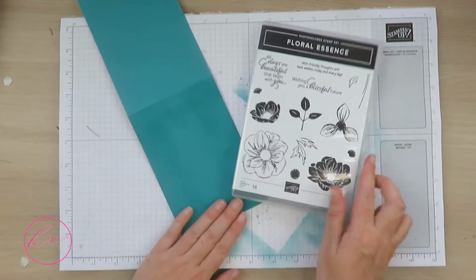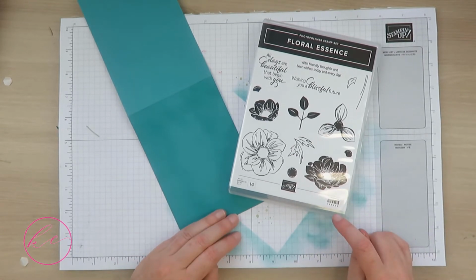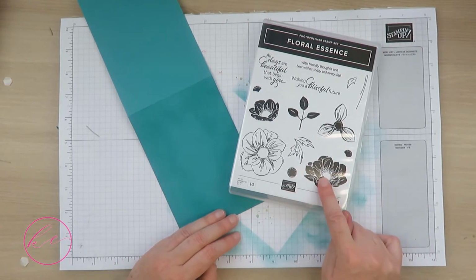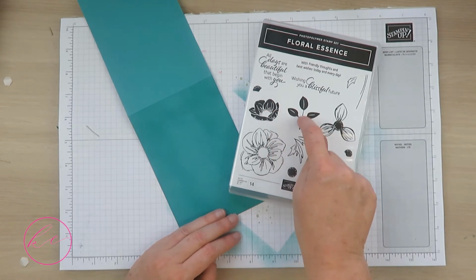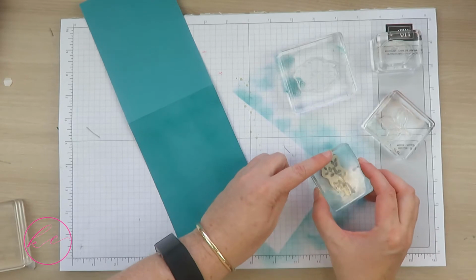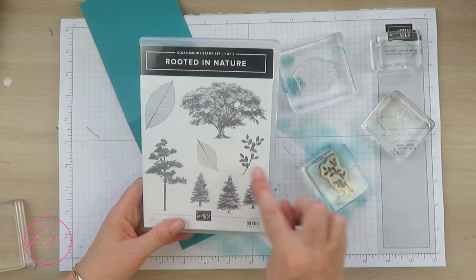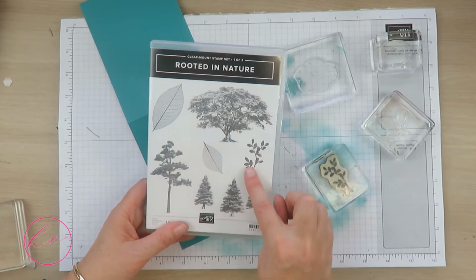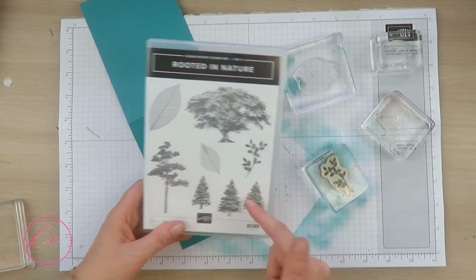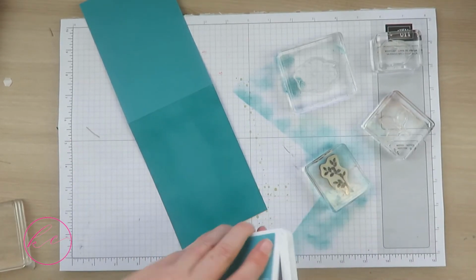Now we're going to use something totally different to Christmas. I've got my Floral Essence stamp set here. So I'm going to use my large flower image, my small one, and this leaf image right here as well. Now I've also got this little tree sprig image here. This comes out of my Rooted for Nature stamp set. It's this little image here. Don't need it necessarily. If you don't have it, it's okay, but I just wanted a little bit of extra foliage in this.